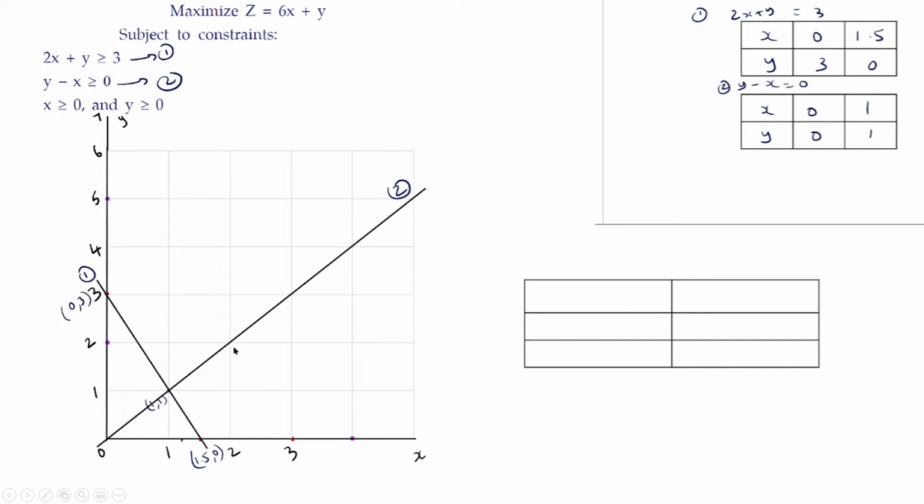And now let us find the feasible region. Now the feasible region corresponding to 2x + y ≥ 3, that is the first inequality: we have to substitute a point, say the origin here. If we substitute (0, 0), then we get 0 ≥ 3, which is not true, which means the origin does not lie in the feasible region. The region corresponding to 2x + y ≥ 3 is this side.